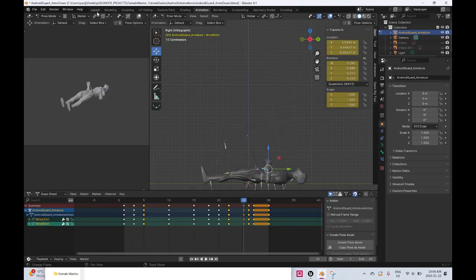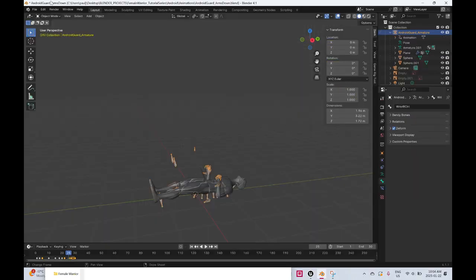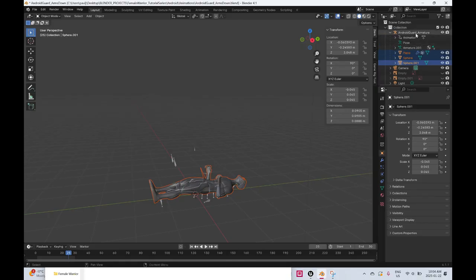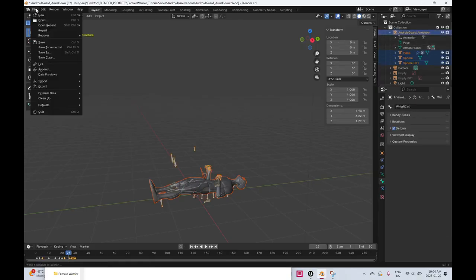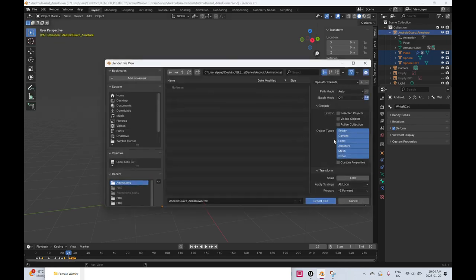So I'm just going to save that out. Well, first I'll export it. Export FBX.